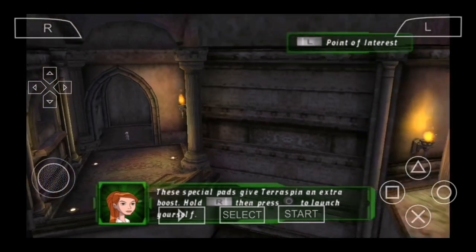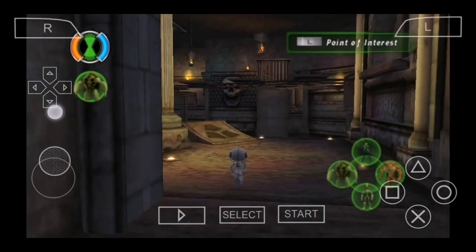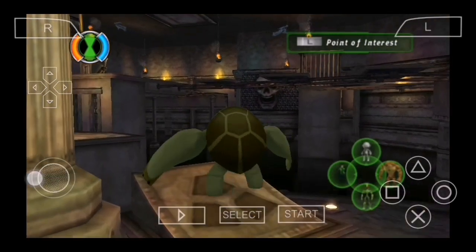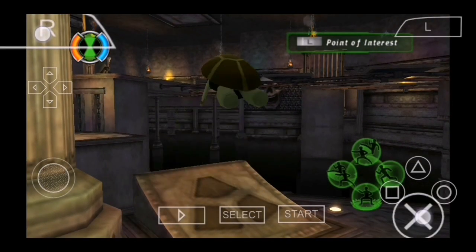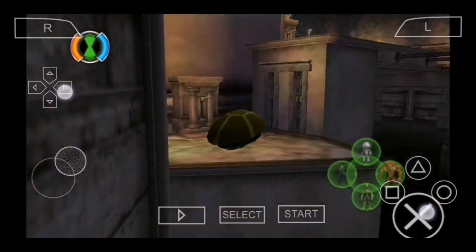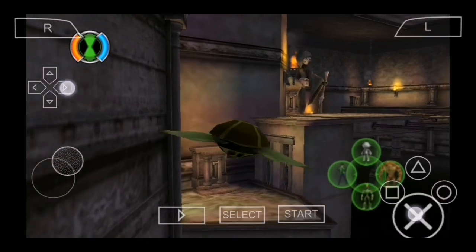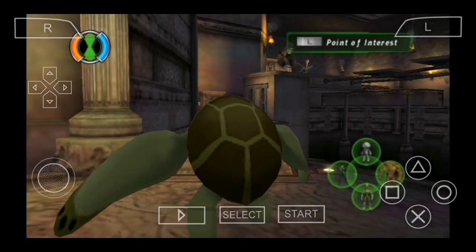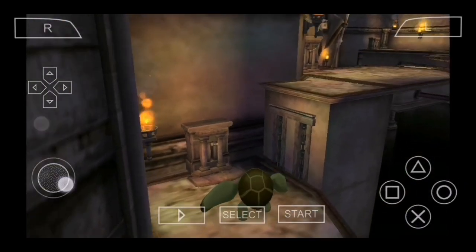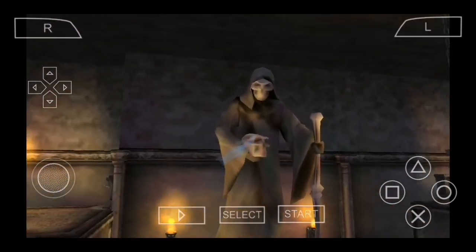Paths give Terraspin an extra boost. Hold the R button, then press the circle button to launch yourself. Terraspin! Some jobs were just made for a giant floating turtle guy, and this is one of those times.